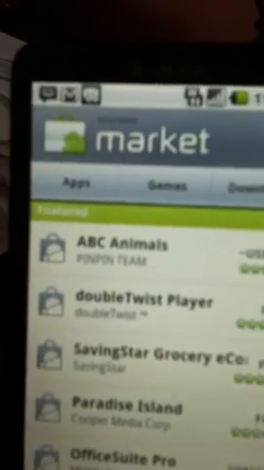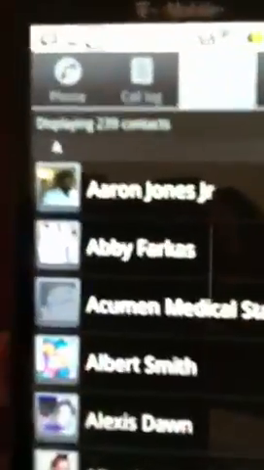I'm going to open that up, and that's the Android Market when it's loading. And there's my different apps and stuff like that. And I'm going to go here. I have my contacts. And actually, I've got my Facebook contacts linked to the phone. And then I have messaging here. I got some messages here.